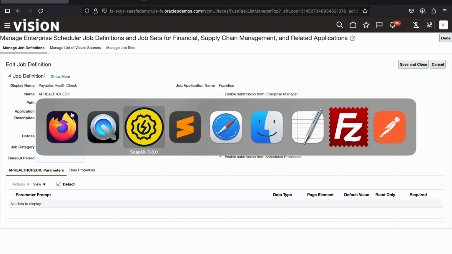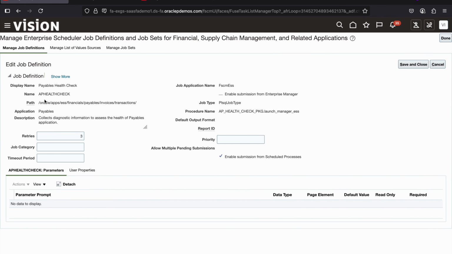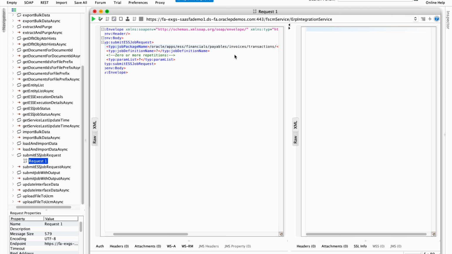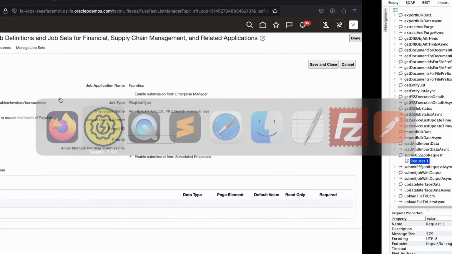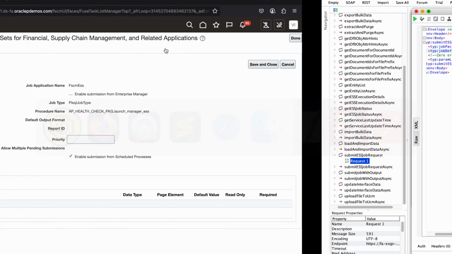In SOAP UI, in this tag, we need to set the job package name. We will place this path in the job package name parameter. We will also require the job definition name, which is this job name.